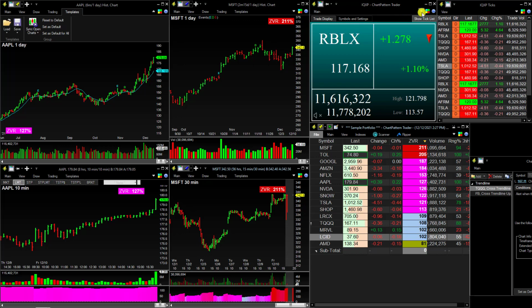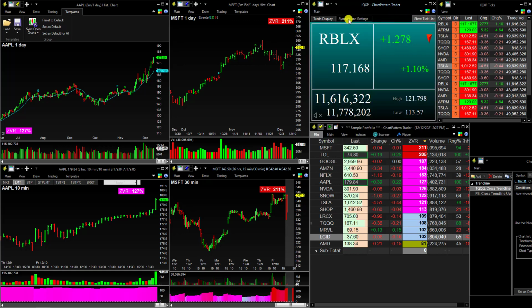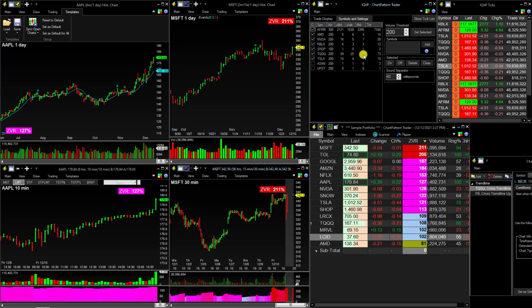At the top, you can drop down and you have options of who's feeding this data and what sounds you want from the program. But you're going to go into the program under symbols and settings, and add a symbol to it. Now you'll notice that all of these symbols I used 100 or 200 or 300 shares. And the reason why is because algos at this point break up all of those large orders generally.